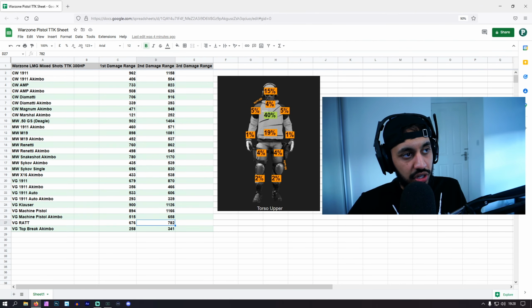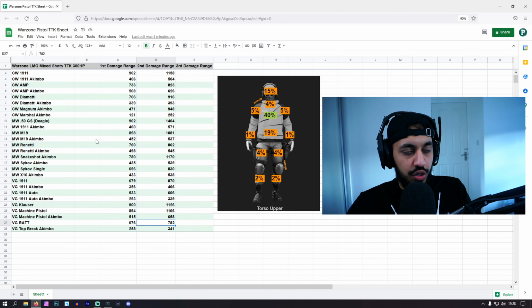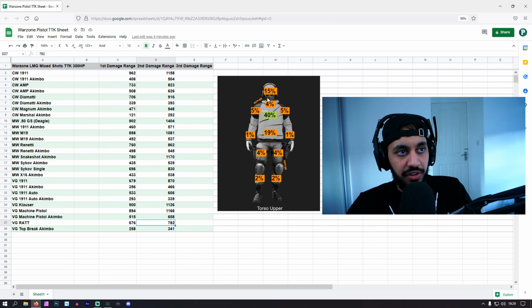So of course we're going to back this up with some data as well. Now all these TTKs were taken from the mix shot location from sim.gg, and we have plugged it all into our spreadsheet here. But on top of that, I want to quickly mention the shot locations here. So we've got 40% to the chest, 19% to stomach, 15% to head. Every other shot location is just going to land on extremities for the most part.